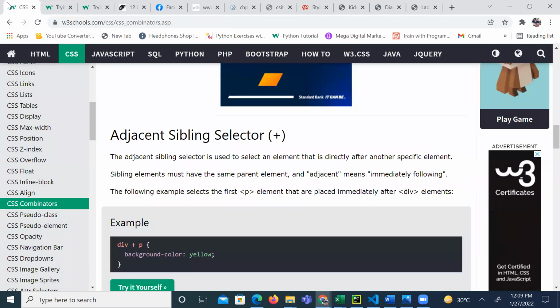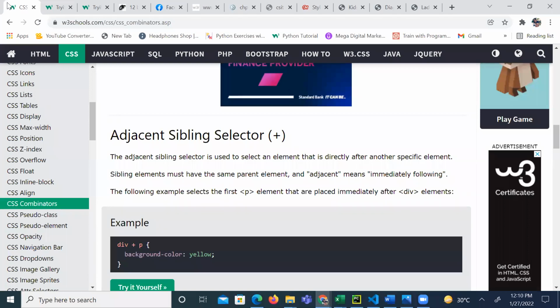Then there's something called the adjacent sibling selector. For the adjacent sibling selector, we use what? We use P, right? For descendants, we just did div P. For children, we use div, then the greater than sign, then the next element.